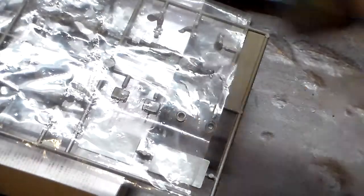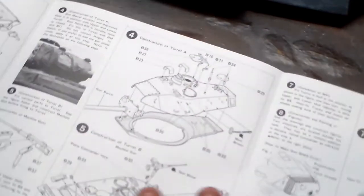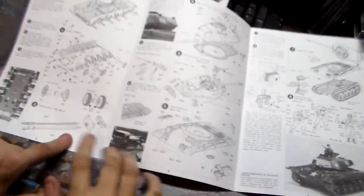And the way we do that is we start putting stuff back in the box that we just took out. I know, what the deuce, yeah. And so we're going to take that, put that over there, and the instruction sheet is actually pretty nice. You can see, straightforward. So pretty much we're up to here. Let me zoom out a little bit. There we go. Right now we're here.